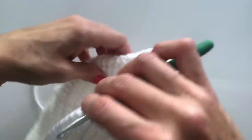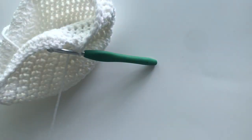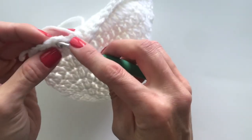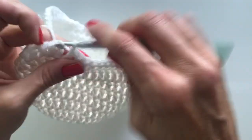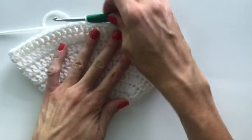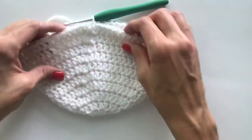At the end of round 10, you will still have 64 stitches. We didn't do any increases. Go ahead and join with a slip stitch. Okay, so what we just did for round 10, that's what you're going to do for the next 9 rounds.